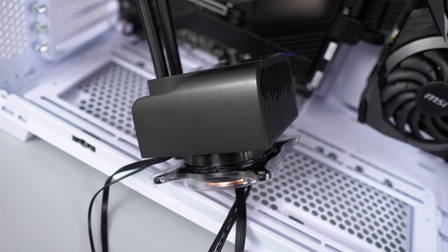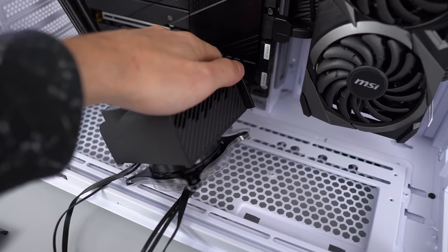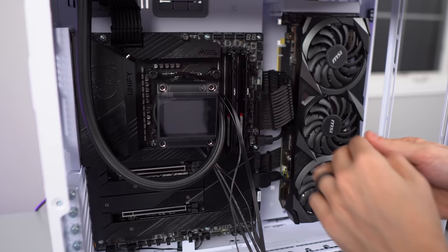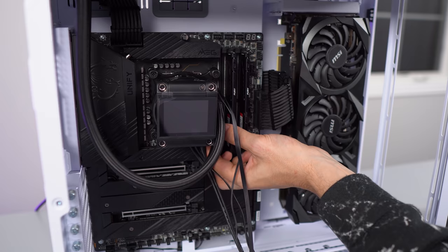Also, these slide off, okay. Oh, that's cool. And then let's pop these bad boys in. Oh yeah, that looks cool. Have you guys noticed that even the mounting bracket and the thumb screws are all matte black? Good stuff, MSI. I feel like they're also kind of ditching the whole RGB craze and shifting over to neutral colors.